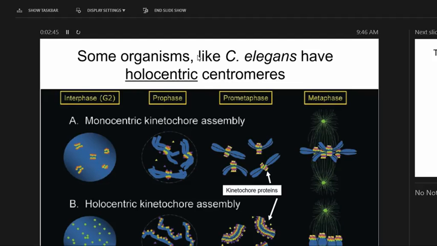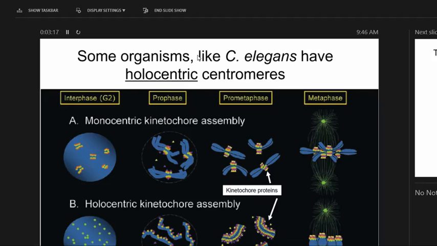So now I have to, as a public service, since we're this far in the course, tell you that once again I lied to you, but it was, as usual, a lie of omission, where I tell the story that's easy to understand first and then the whole story later on. We talked about centromeres, and a centromere was a DNA sequence that binds to kinetochore proteins, and that's where the microtubules attach, right? So up here is what we're talking about.